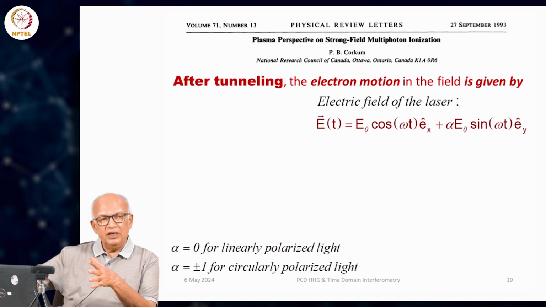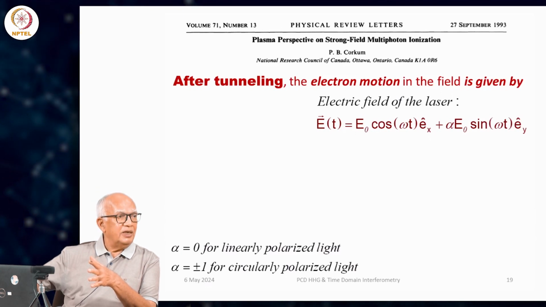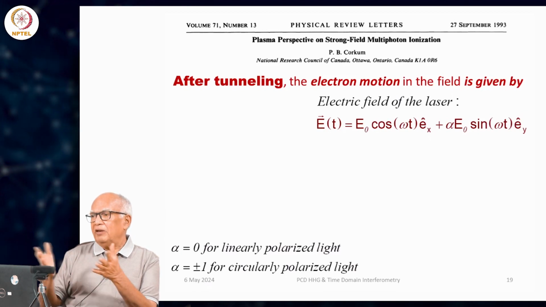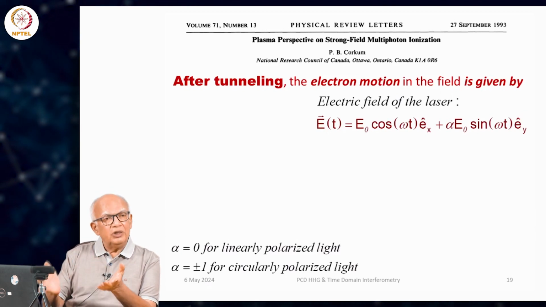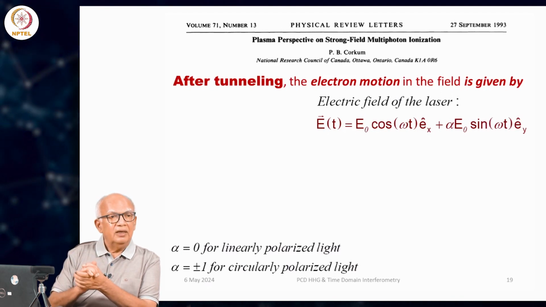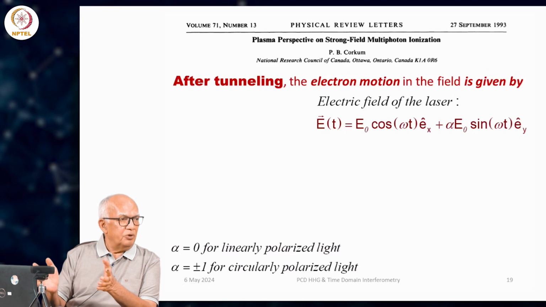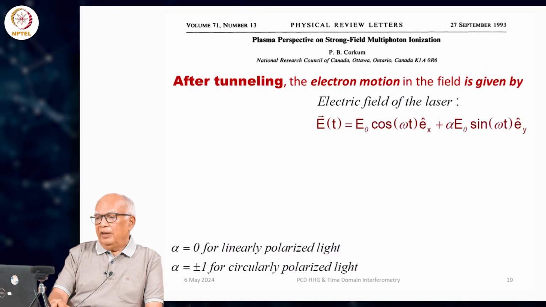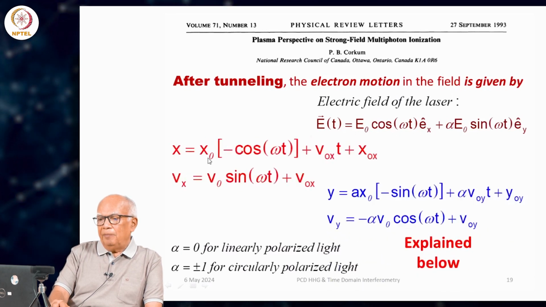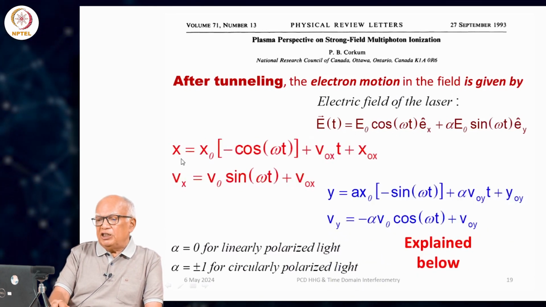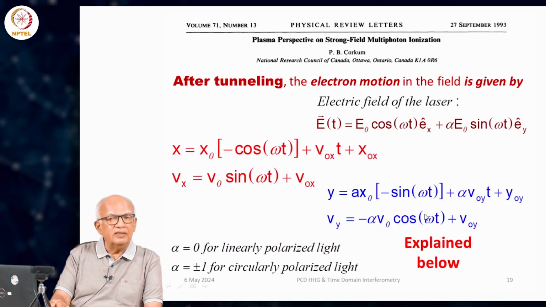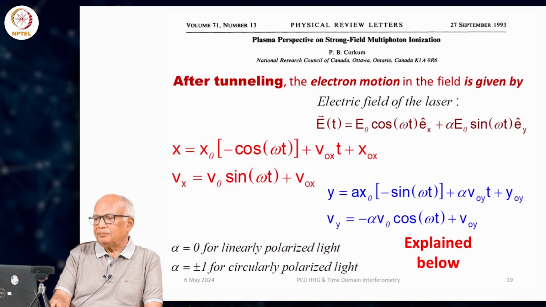because the energies are so high, the velocities are quite high as they pick up. So, you can use classical physics, but of course, one should be using quantum mechanics, and there are features in quantum mechanics which classical physics cannot and does not produce. So, here if you do a classical treatment, you can derive these relations for position and velocity of the electron, and I will discuss this in some detail in the next few slides.